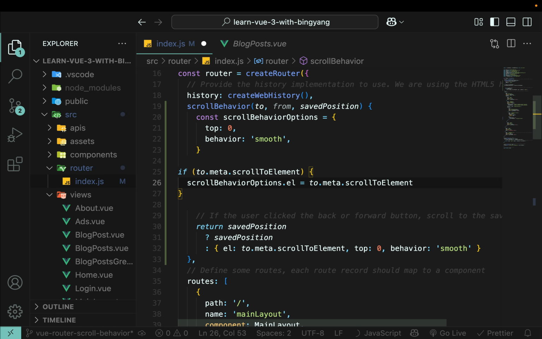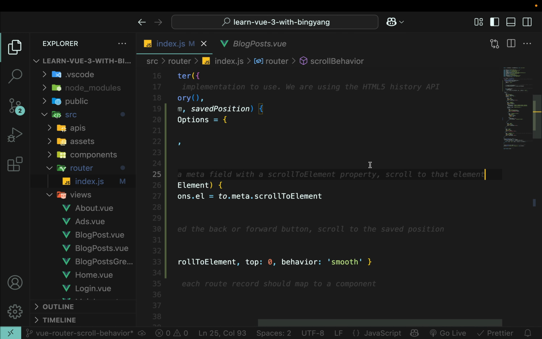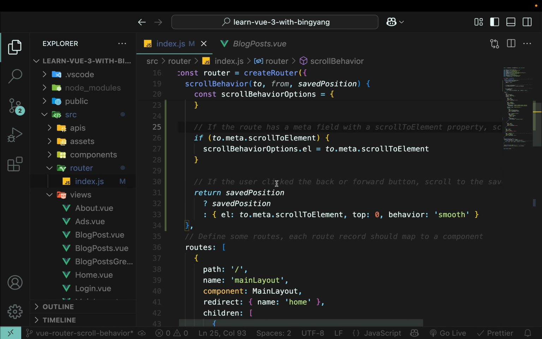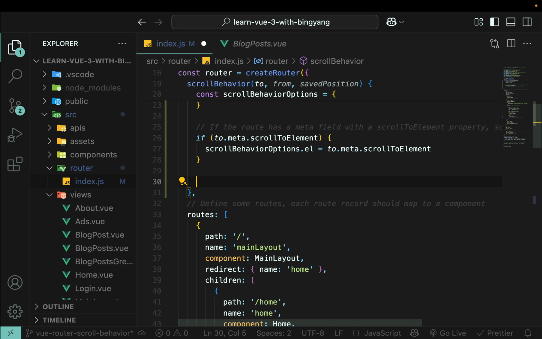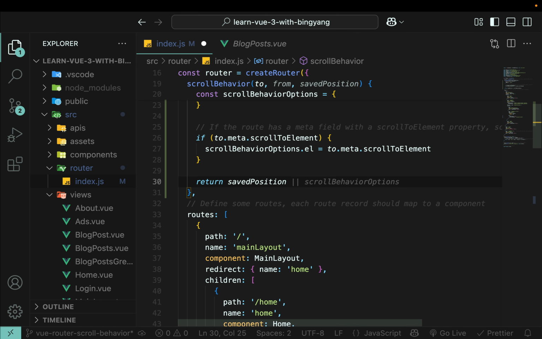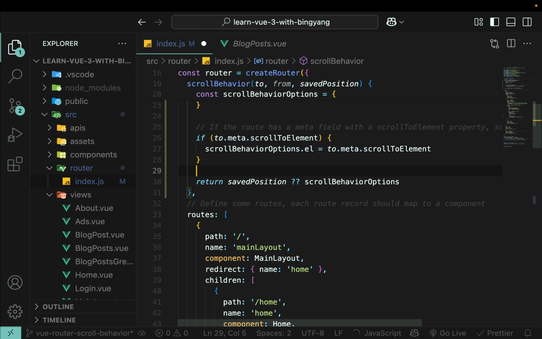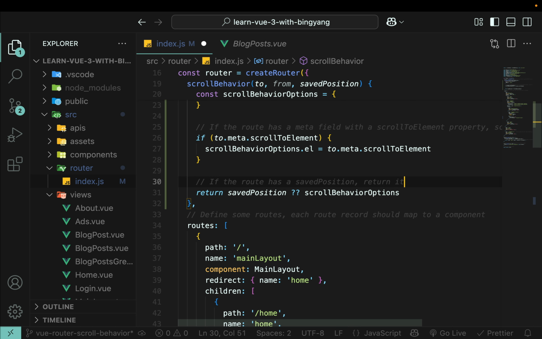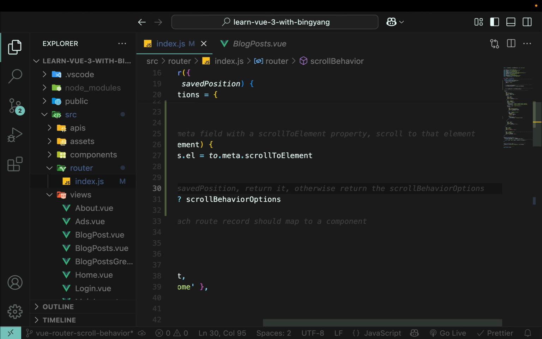And this is equal to to.meta.scrollToElement. Okay, so let me put some comments here. And here, let me delete this. If the route has a saved position, return it. Otherwise, return the scroll behavior options.